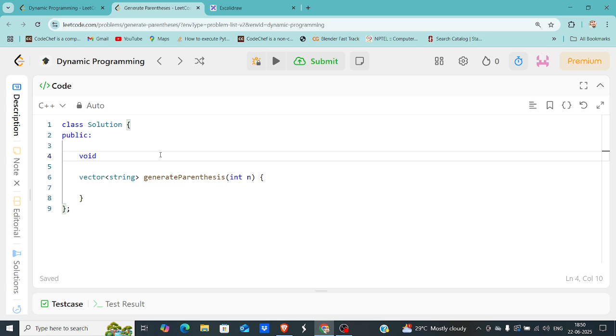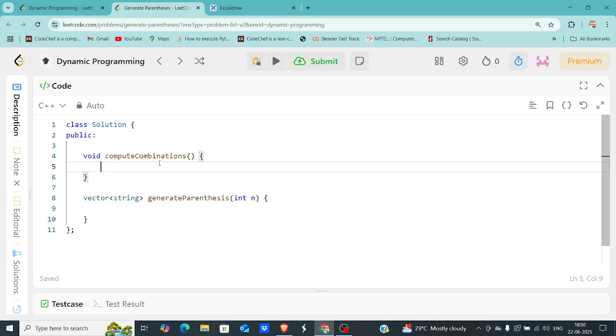So let's make it compute combinations. And what we take in the input: we take the number of open parentheses, the number of close parentheses, and n.